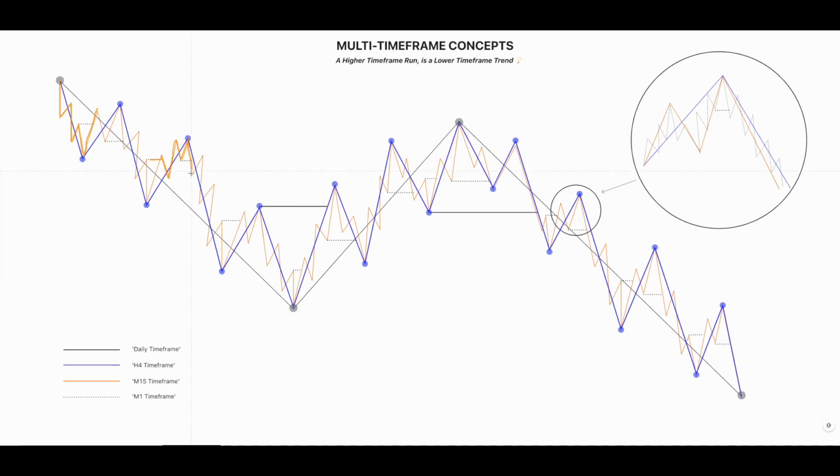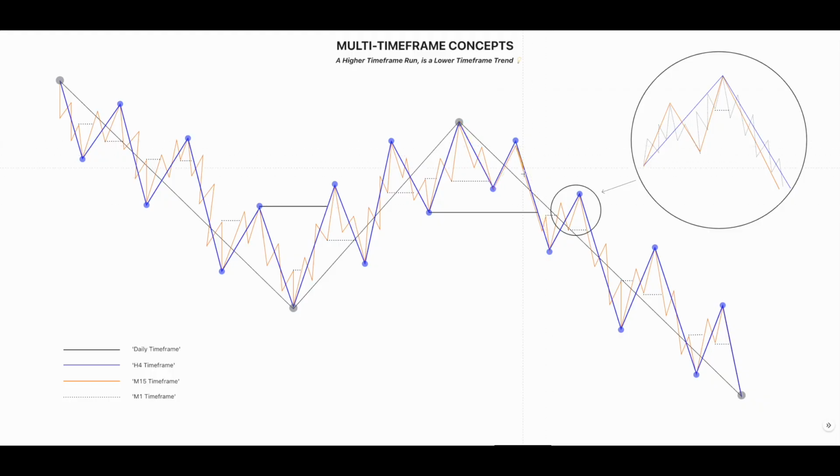And then the M15 switches bearish, which confirms to us that the 4-hour pullback has now finished, and so on and so forth. We can go through this whole price model, but I'm conscious of your time. If you want to take it one step further, you can see that we also have the 1-minute time frame here as well. So I'll just go through this one last time. The 4-hour time frame switches bearish, which confirms the daily swing pullback is over.